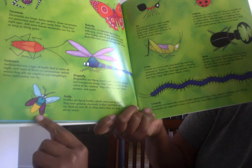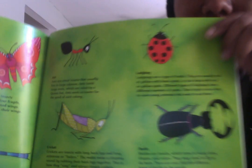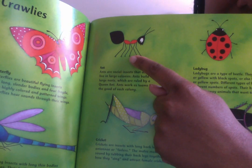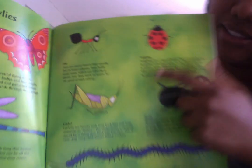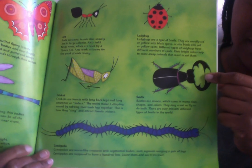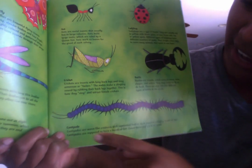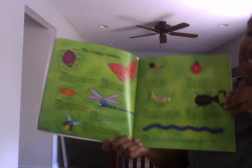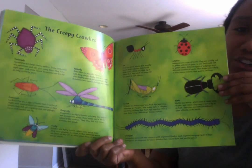A firefly. We have the ant. I wonder if you go outside if you'll be able to find an ant today. Ladybugs. A cricket. Do you remember what this was? This was a beetle and a centipede. So these are all of the insects that played an instrument in the creepy Calypso band.